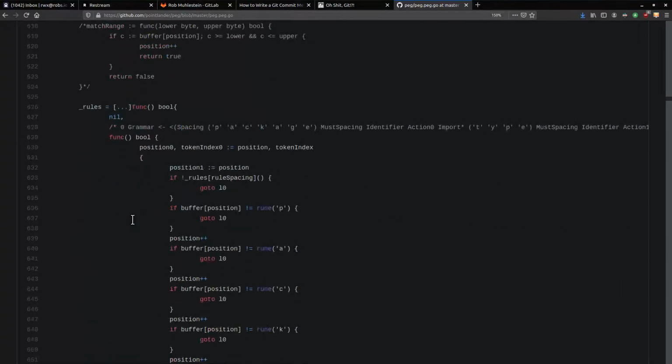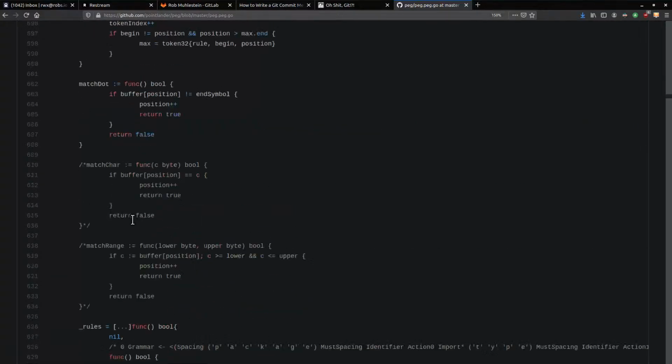So this is the rules array. And I like this. This is a lookup table. And this is one of the things that I was going to have before I saw this. We need a lookup table in order to do real-time evaluation, like to replace regular expressions. We're going to need a lookup table for functions anyway. So here's all the rules, and they're all by number, so that you can go right to them.